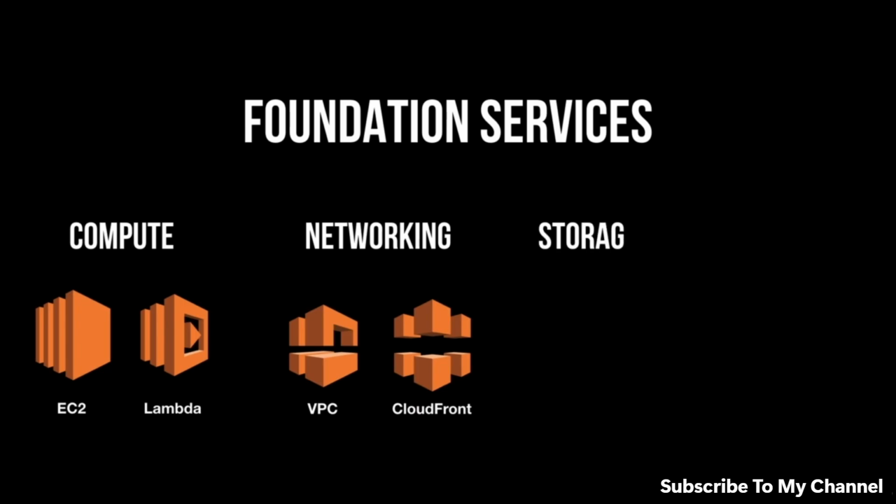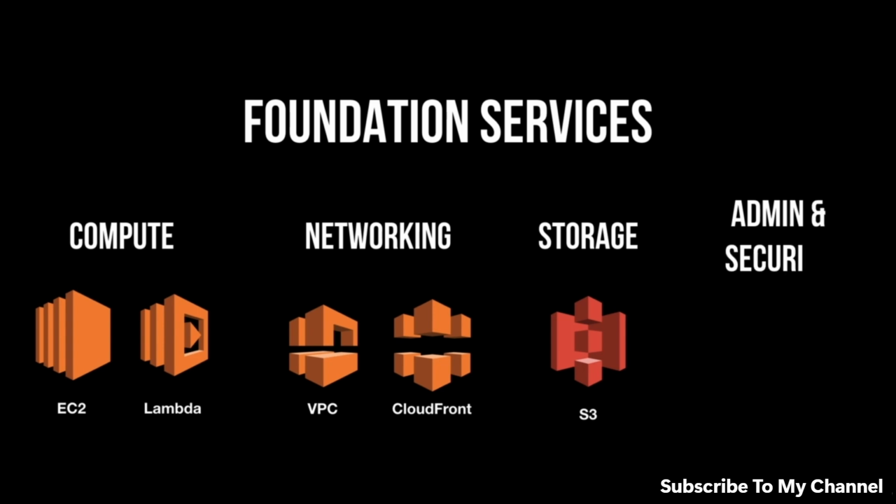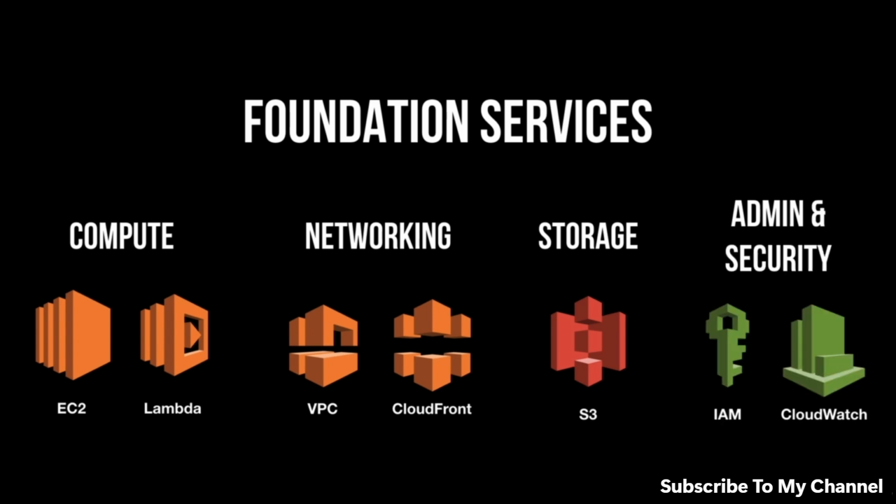It provides storage services like S3, that is a place where you can store files, and they have other different ones as well. And also admin capabilities and security like IAM, that is where you create your users, your security roles, and your policies, and CloudWatch, that is a unified way that you can check logs and monitor different services from your AWS. These are the basic services that you can use directly or that the platform will be using.